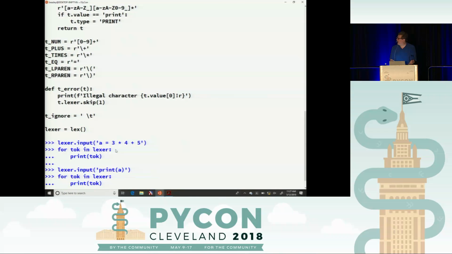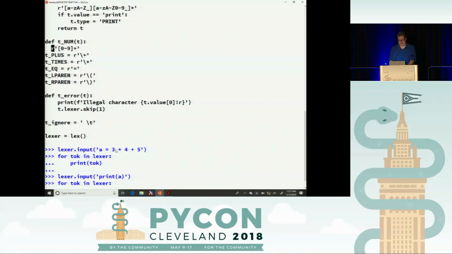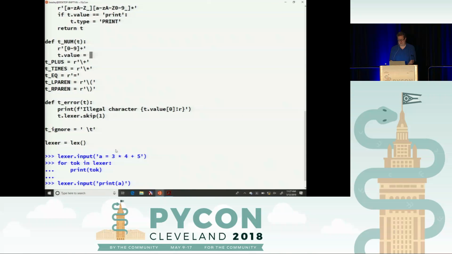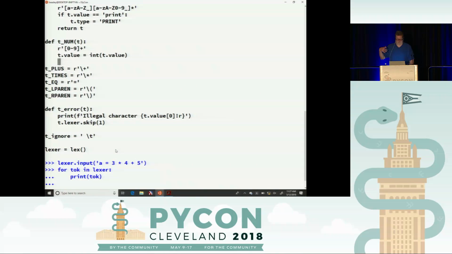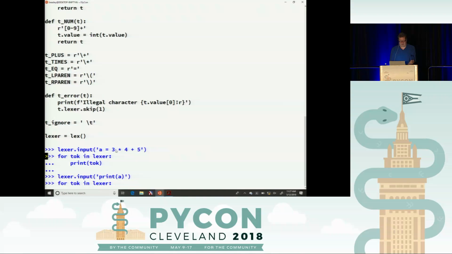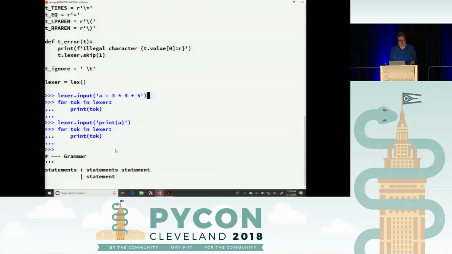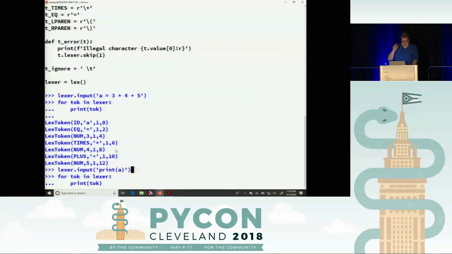Some of the other things in tokenizing, by the way, you could put functions on some of the other symbols, like this number rule up here. You might turn that into a function. One of the things that you might decide to do there is if you tokenize it, maybe you want to convert it into an integer just as soon as you see it. Instead of leaving it as a string, you could int convert it and then return it back. That might be something convenient later on. So when somebody tokenizes this thing, it essentially has tokens that are already converted into numeric value.